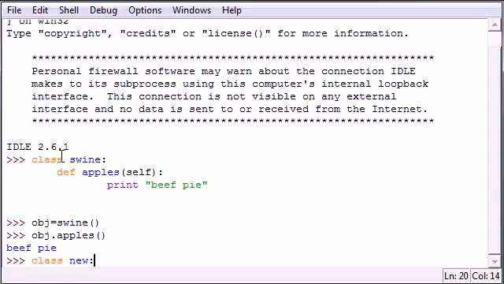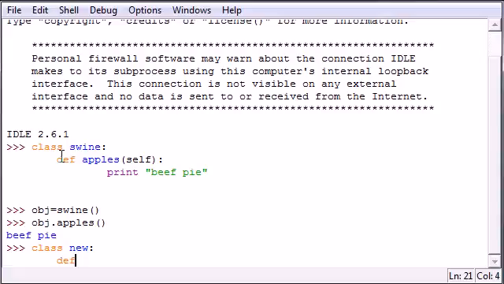Go ahead and make a new class, and in this class we want to make a method, but we want this method to initialize, or pretty much do its stuff, whatever it needs to do, as soon as you create it. So this has a special name and you can't change this name. This is built into Python. Do underscore underscore init, and this stands for initialization. There you go. And of course underscore underscore, then self. And again, these are two underscores. I know it looks like one because they don't have spaces in between them, but those are actually two.